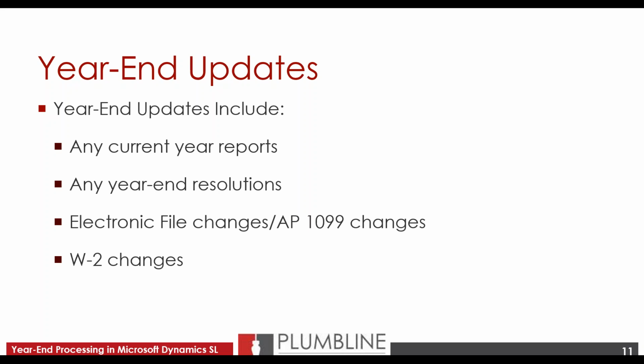So we have support for the new 2020 tax tables, which will include the standard set of tables as well as a higher set of tables. There's 4 new ones with that. Those 4 new tables will be included with the December 2019 quarterly tax updates. So that's another key piece to these year-end updates, as you're probably familiar with, and I'll touch on it a little bit later in a slide. We've got the year-end updates, and then we also have tax table updates that are published separately. These year-end updates are going to be dependent on these tax table updates being loaded as well.